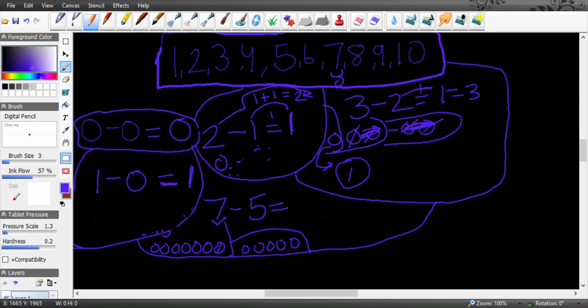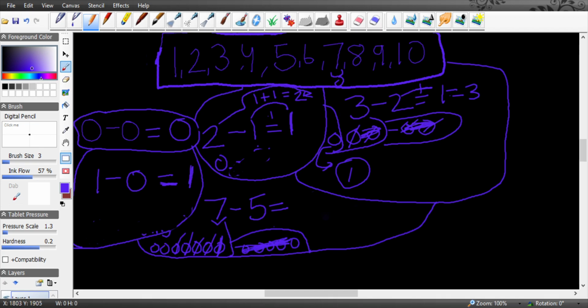1, taking off that. 2, take it off. 3, take it off. 4, take it off. 5, take it off. Don't take off any more, guys, because you're only taking off 5, not 7, not more than 5. Because if I take off this, that means you're going to take off 6. Oh my gosh. 1, 2, 3, 4, 5. That is the right amount of marbles or bouncy balls you're going to take off.